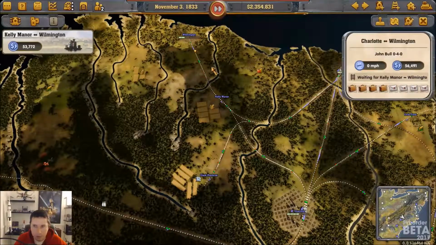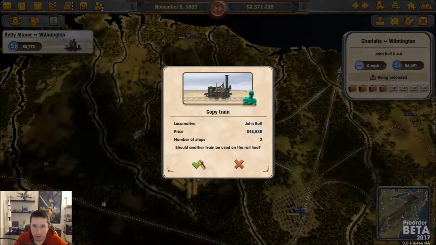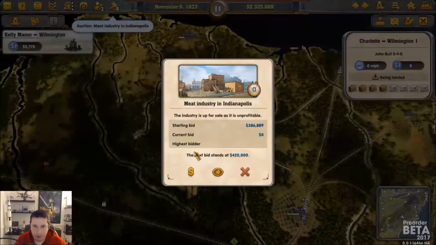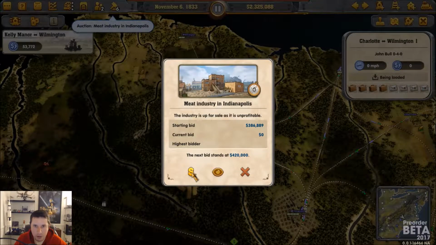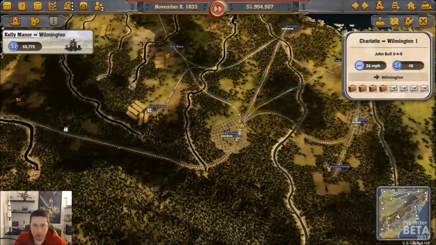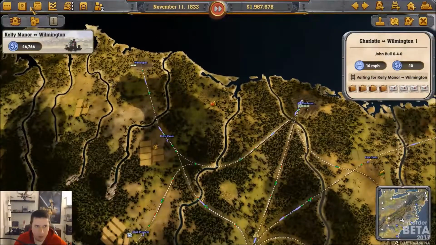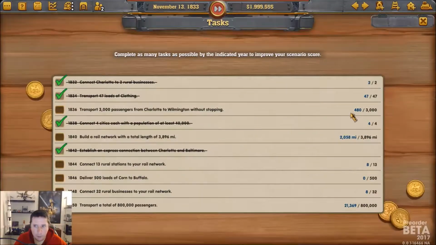And meantime, we can clone this train. Meet Industry Indianapolis. That's a lot, but sure, we got a bunch of money, so why not? So there's that other guy. He's cloned because, like I said, we want to get more bodies moving to Wilmington, and we're making progress. Our rail network is halfway there.